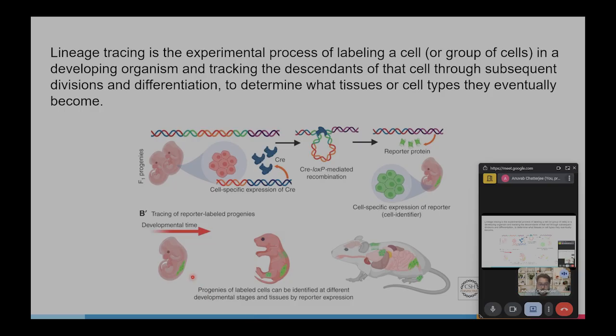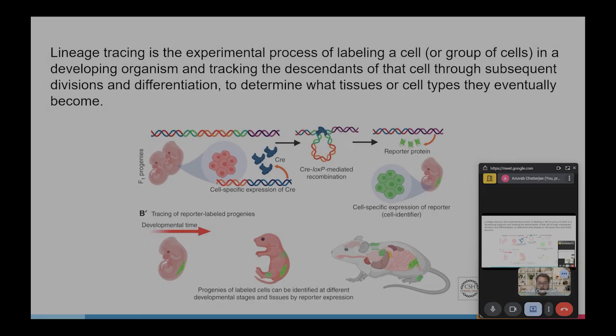So this is an example where particular cells were being lineage traced, these are probably the somatic cells, I believe, and you can trace them all the way to the adult organism and see which tissues arise from these particular cells. So this is known as lineage tracing. So in complex organisms, this is one of the methods you can do it.